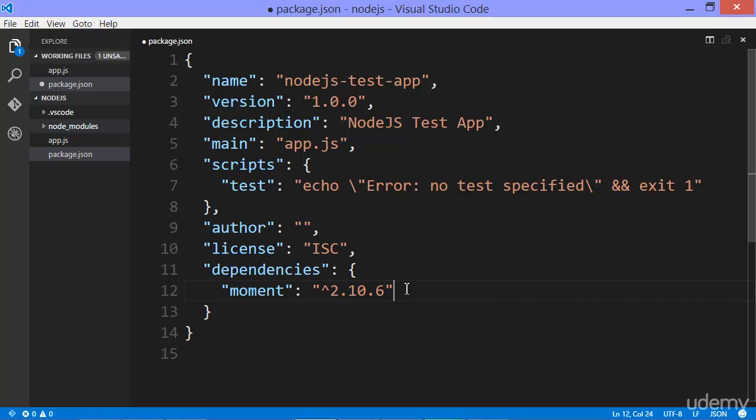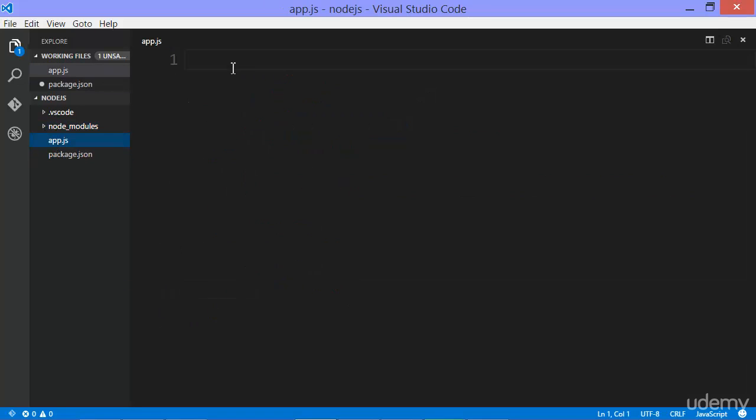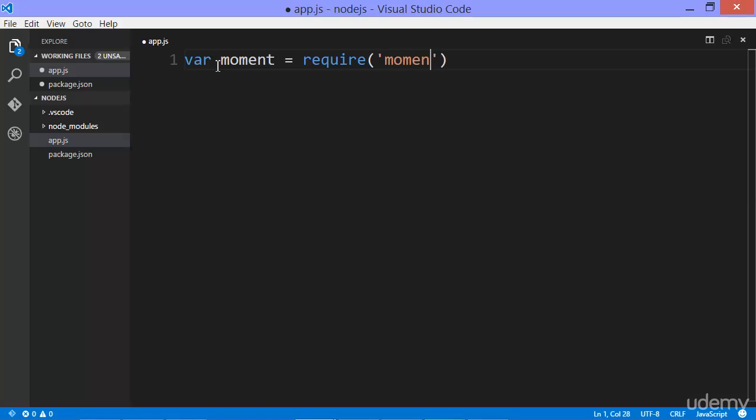Now, how do we get access to this module? Well, that's the great thing. It's a feature built in to the require function. Remember how we said that require has different capabilities as far as where it looks for things. If I do a / or a ../ I'm saying a local module, something in my folder structure. If I just give it a name, it will first look for something in the node core.